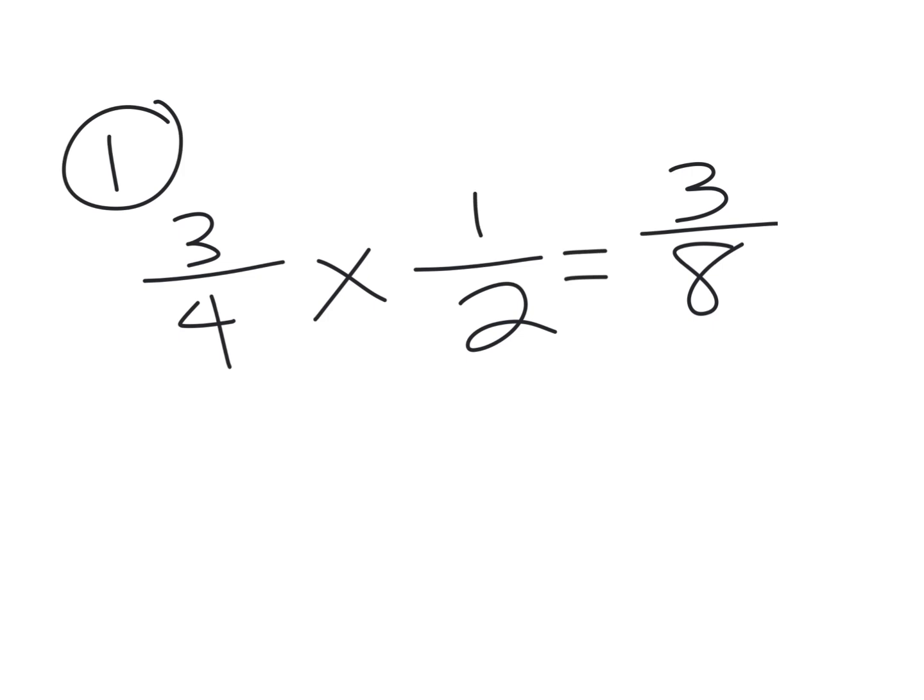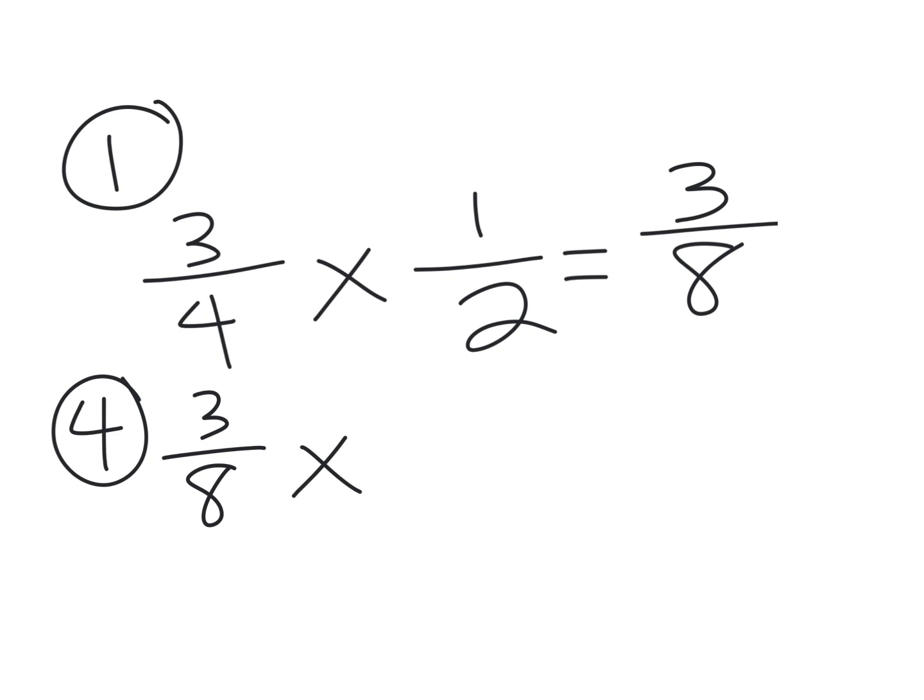The next number that I'm going to go to, I'm going to skip over, so find the box for number 4. And number 4 is 3/8 times 10. Now here's the thing to think first. When I'm talking about 10 as a whole number, I don't want to leave it like 10. I want to make it into a fraction. So what's the same thing as 10 as a fraction? 10 over 1. Not 1 over 10. It has to be 10 over 1 because that equals 10.